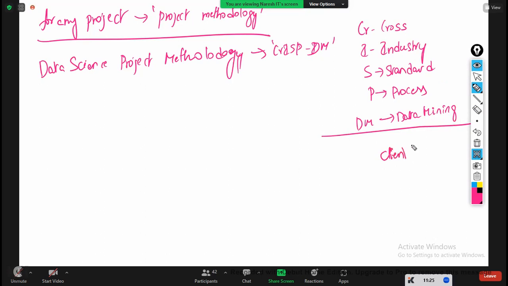Once the discussion is completed, they are going to make a budget. Okay, as per your requirements, this is the budget. They'll take the time, not instantly. They'll not say instantly, this is the requirement, okay, pay 1 lakh. They'll not say like that. They'll take the time and make a budget, see how many people have to get into this project, and make a rough estimation. Once they create the budget, they'll explain it to the client in one more meeting.